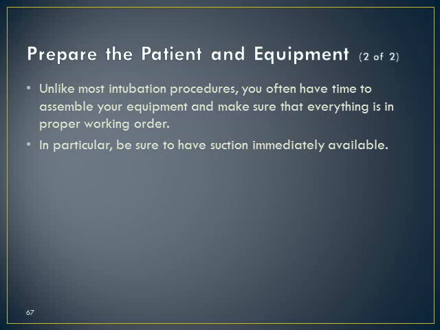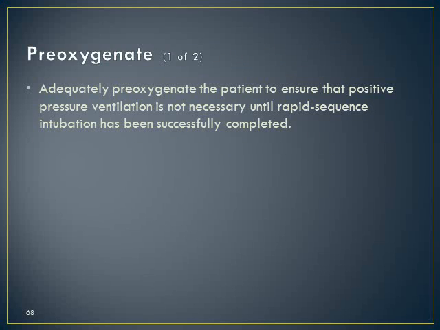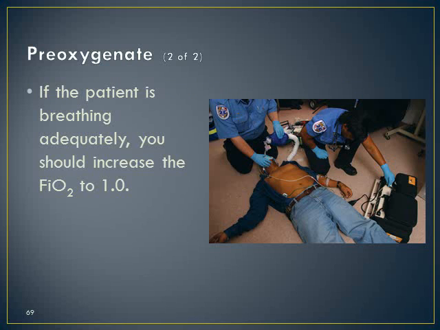All right, and always make sure that you have suction and all your equipment available and ready to go. You want to make sure that you pre-oxygenate your patient. Spend that time doing the 5 minutes of hyperoxygenation on these patients. We want to increase the FiO2 to 1.0 is what we want to do. We want to get them at 100% oxygenation.